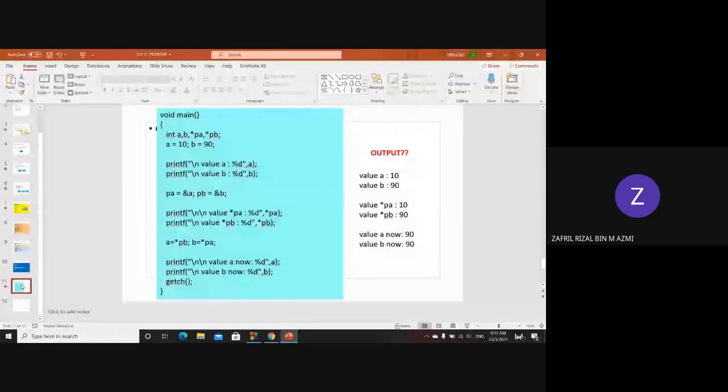Later when we come to function, we are going to reuse the pointer, and also when we apply array with function we need to use pointer. Maybe up until this point you couldn't see yet why you need to use pointer, so not yet. This is just a basic introduction to pointer only. Sure no question.